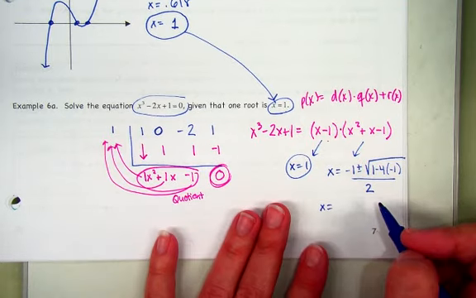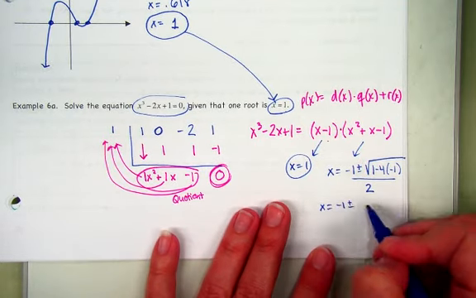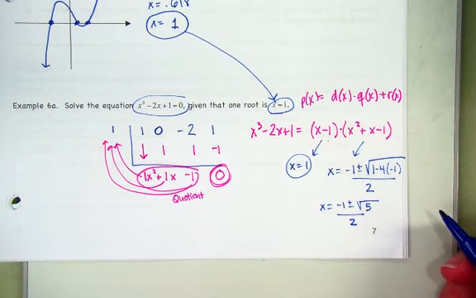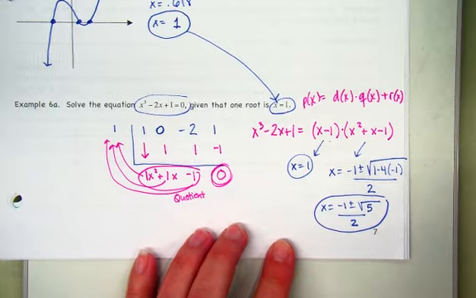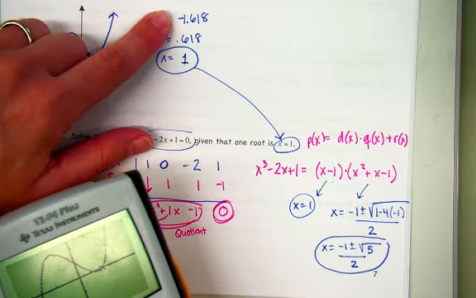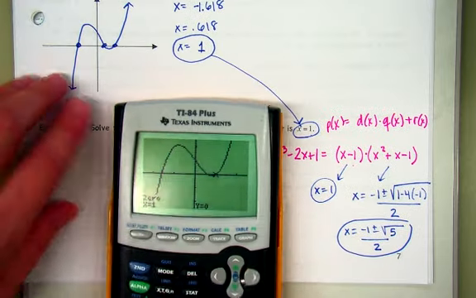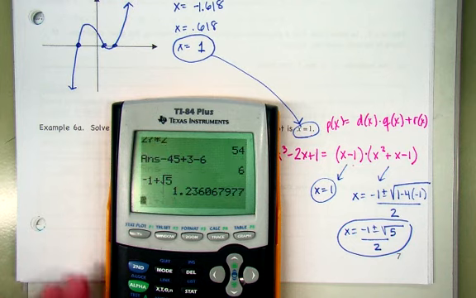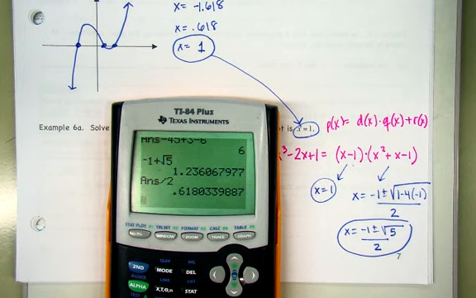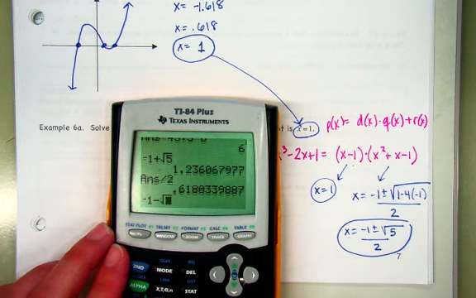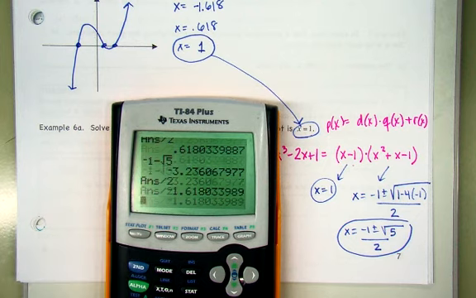What do you get? Square root of 5. Is that right? And ta-da, let's check to see how good we are. What did we have? Negative 1.618 and 0.618. So let's just check those. Negative 1 plus the square root of 5, all divided by 2. Oh, look at that. There's our first answer. Looks good. And then our second one, negative 1 minus the square root of 5, all divided by 2. Oh, look at that. There's our other one. Okay, so it did work out.